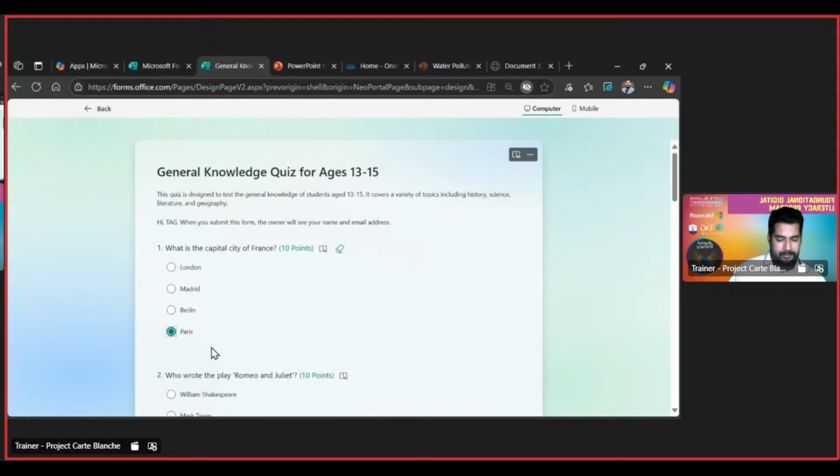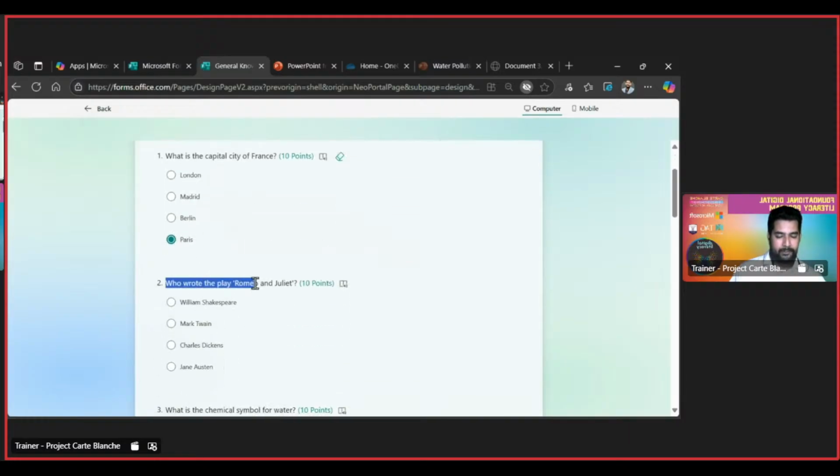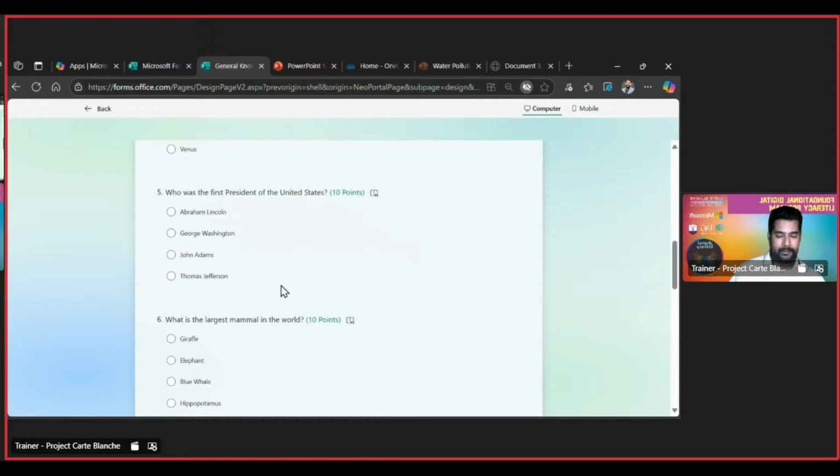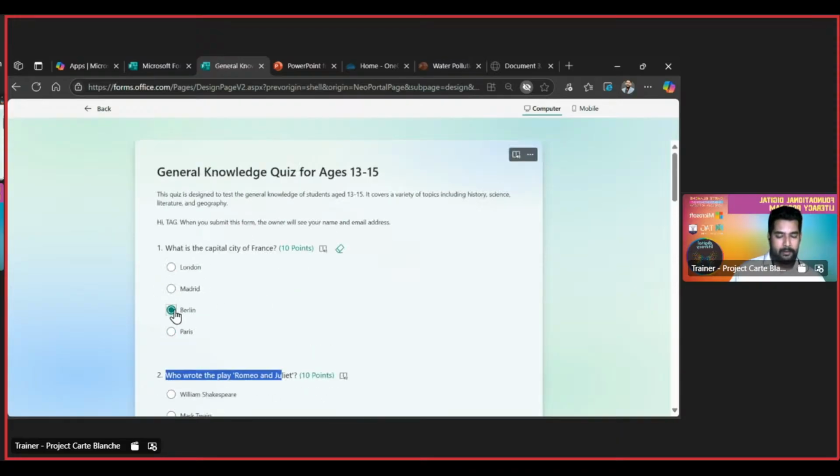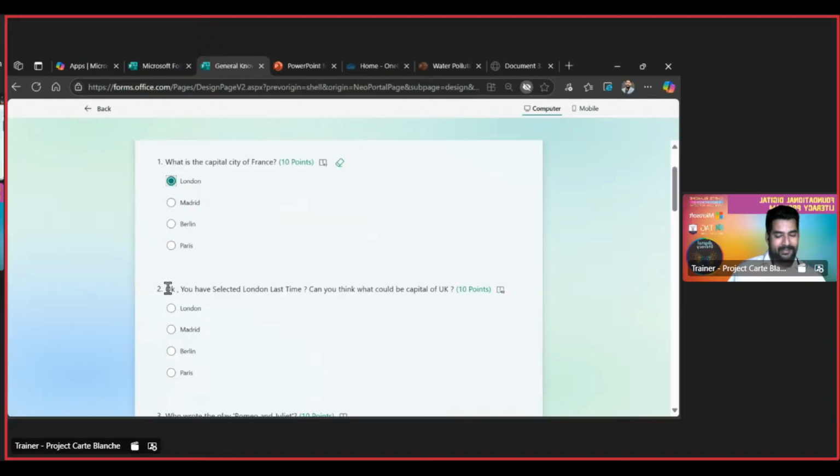If I choose Paris, what will happen? It goes to who wrote the play, Romeo and Juliet, and all the questions are coming. Berlin, then again, no changes. Madrid, no changes. But the moment the student chooses London, the question comes like this: you have selected London last time. Can you think what could be the capital of UK?